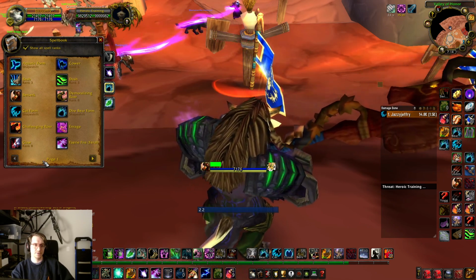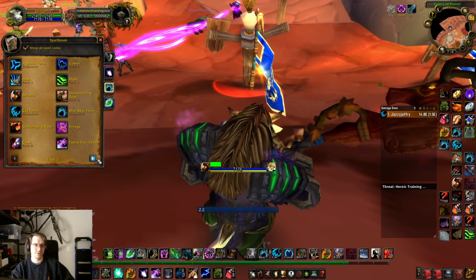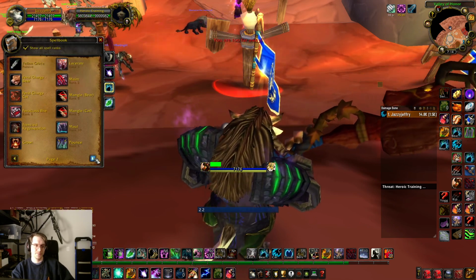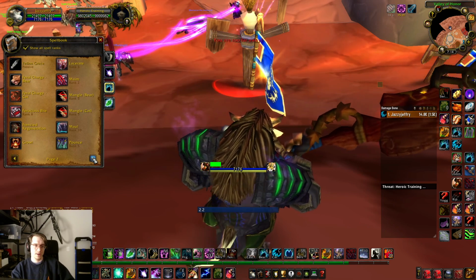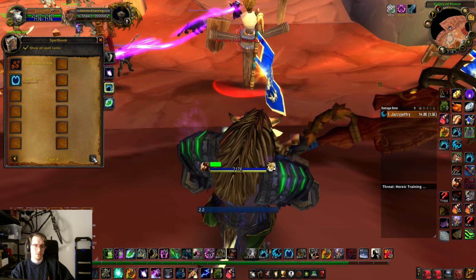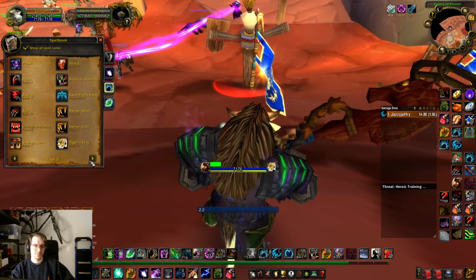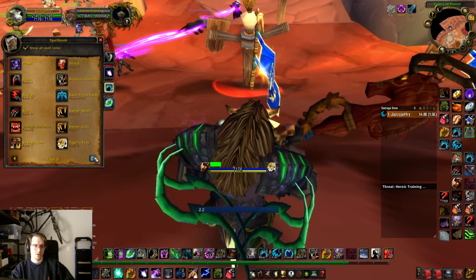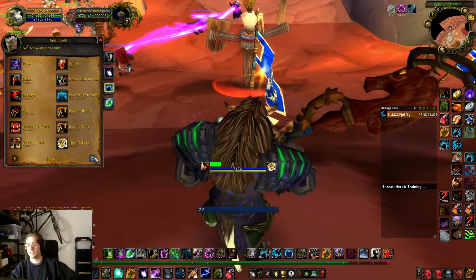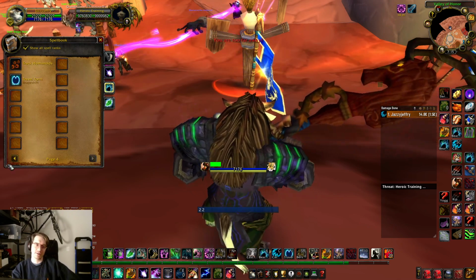What else? So at some point we can talk about Berserk, which is our best DPS cooldown. So everything else that Cat does is pretty easy. So doing good single target damage is the hard part.